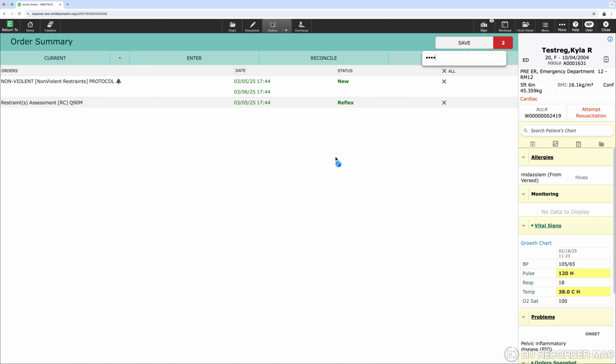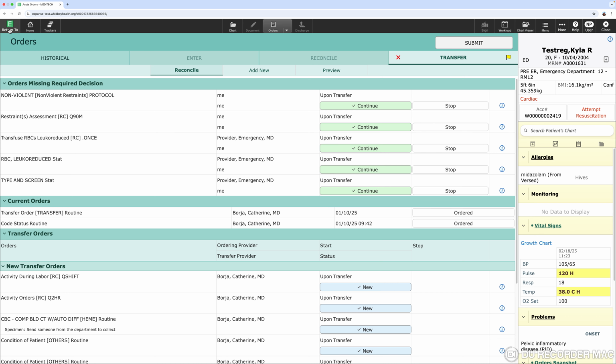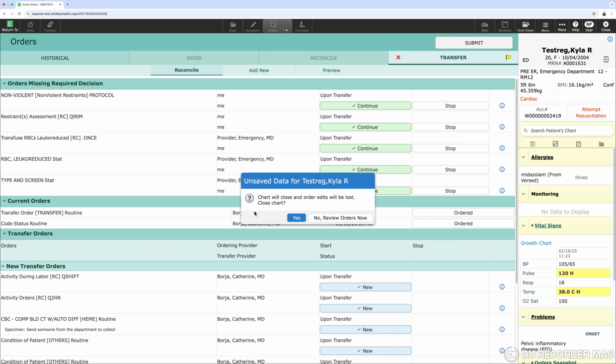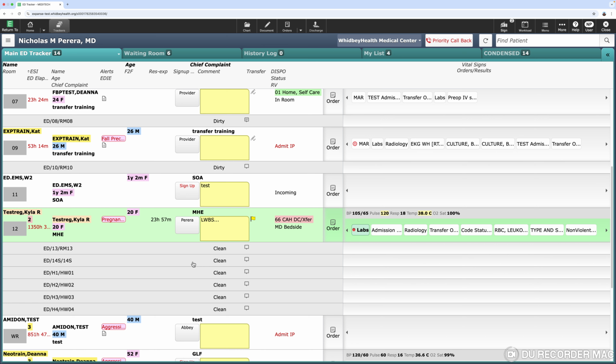Now, one thing you'll see, nonviolent restraints have to be renewed every 24 hours. So as we come out to the tracker board here, you can see we've triggered this restraint expire column, and it says 23 hours and 57 minutes is when the next restraint order is necessary. Okay, and again, that's to cue us that in 24 hours, if that patient is still needing nonviolent restraints, they need a new order. They don't need a new face-to-face because they never had a face-to-face because this is nonviolent.